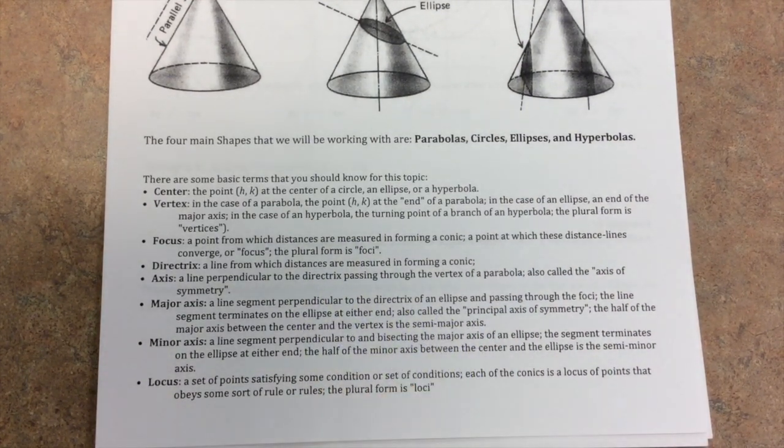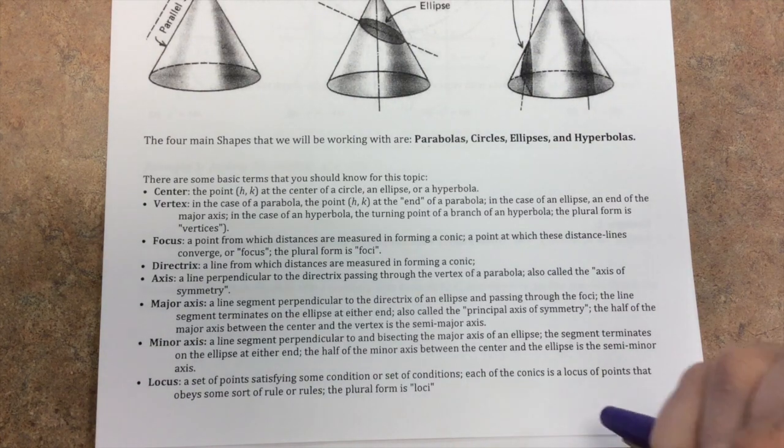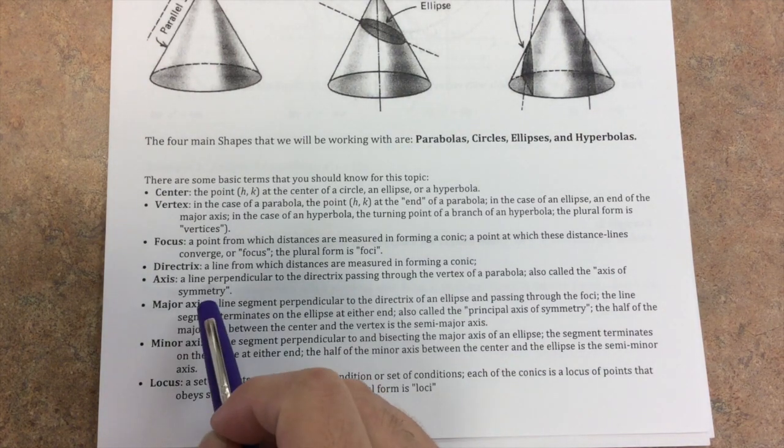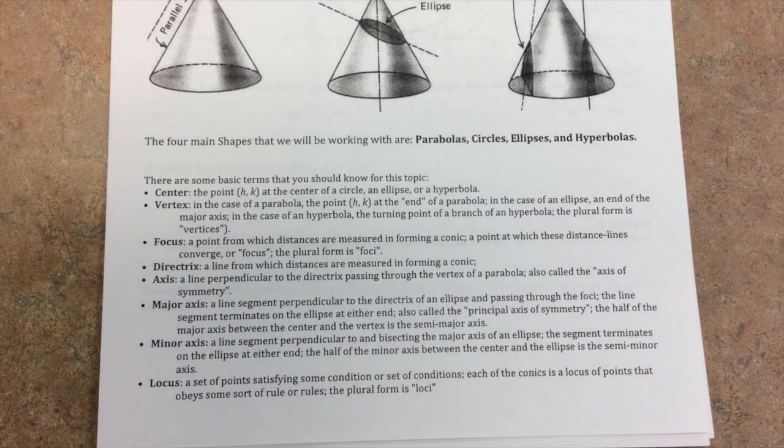The focus. So each one of these shapes has a focal point. And that's a very big concept with conic sections. So being able to find a focus or a foci is how we build these shapes by hand. Also a directrix, so that is crucial for a parabola. Axis or axes, so we will have a major and a minor axis for an ellipse and a hyperbola. And you could say a circle would be the 4th, but a circle is just a special case for an ellipse. So then that's what we get, major axis and minor axis. Major axis just means the longest side or the longest axes, and the minor axis is the shortest axes.